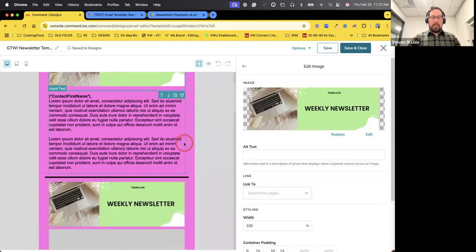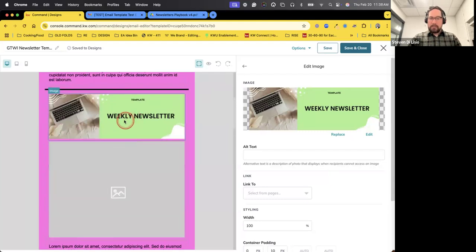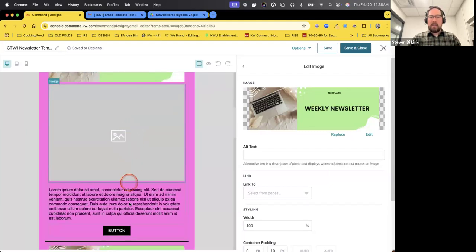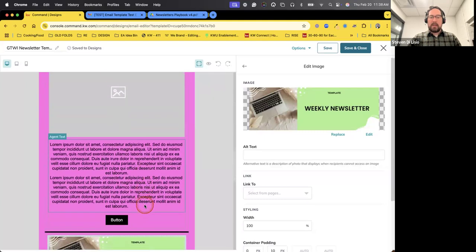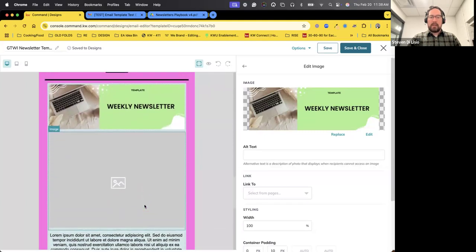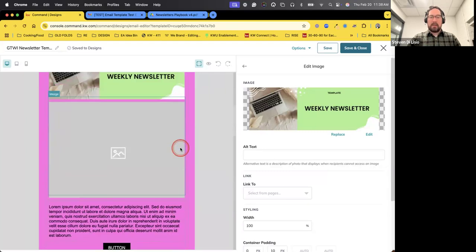The second section is a very simple section as well. It has a header, an image, text, and a button. And then you'll see the next section is a repetition of that same organization. And then there's the third section with that same organization as well.